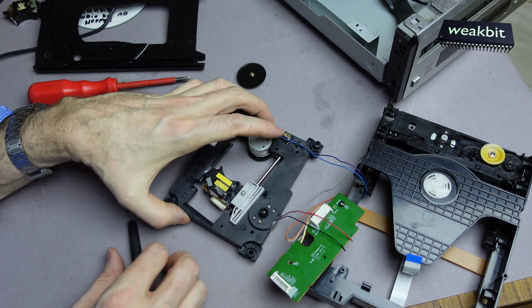Now we have the drive here, and we build it in here, connect it to here. This is the laser pickup, and connect it here to this thing. So shall we install it, or shall we start it? On, open it.